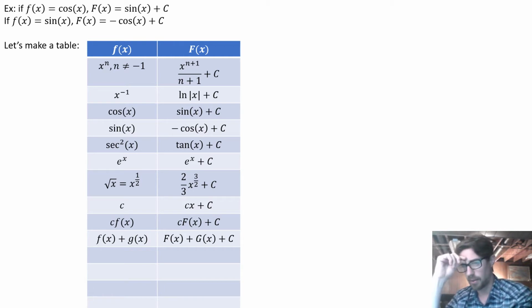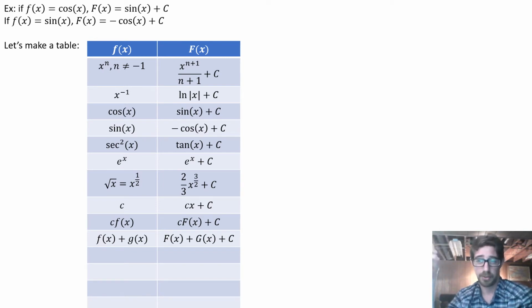Notice, why do I only have plus c? Like, shouldn't it be plus c plus d or something? You could, but c is an arbitrary constant. And if I said plus c plus d, that d would also be an arbitrary constant. So why not just take c plus d, which is already an arbitrary constant, and just call it c? Because you don't know what it is anyways. So there's no difference between having two arbitrary constants added on or one arbitrary constant added on. All that is to say, don't worry about it. Anytime you do an antiderivative, just slap a plus c onto the end and you're fine.